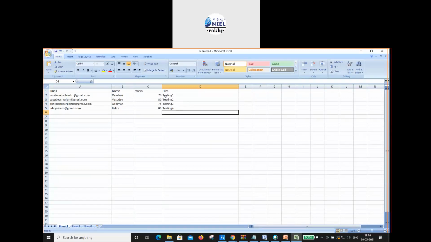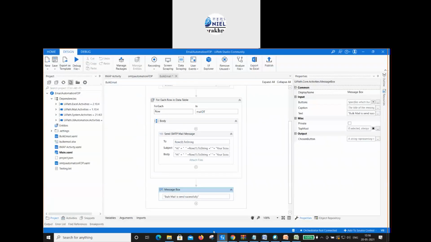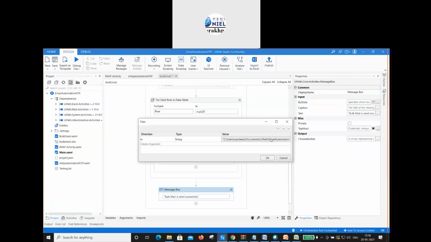Now we want to send these files also. Make sure that there is only the file name, not the extension. So let's create the whole scenario, concatenate with a string, that is plus .txt.